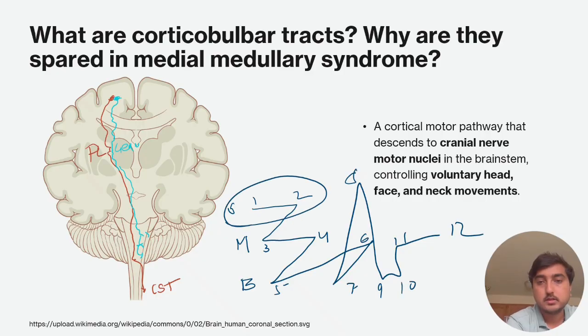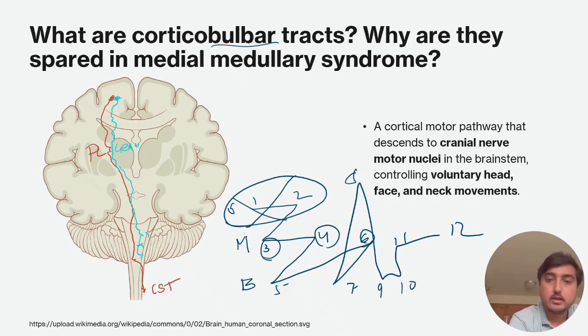So sensory nerves, they don't have the corticobulbar tracts because they are sensory. As I said, the term corticobulbar tracts applies only to the motor nerves. In case of cranial nerves number 3, 4, and 6, these don't have corticobulbar tracts either because they are controlled by something else, which I'll discuss in the next slide.